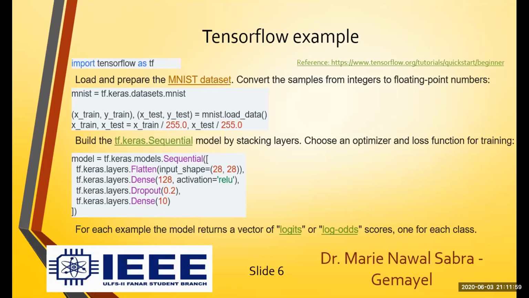So we begin by taking the images, X train and X test, and normalizing them. Why 255? Because of the variation of colors: it is a black and white image, so it's grayscale, and the values are between 0 and 255. So when you divide by 255, the values become between 0 and 1. And we normalize them because the model is going to learn them more easily when they are normalized.